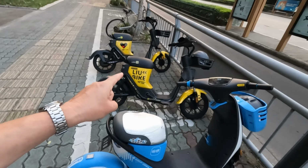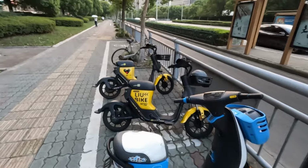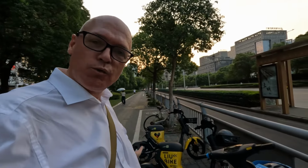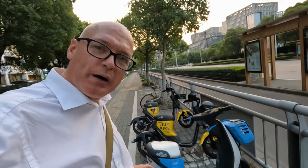Now the yellow bike, you require a full Chinese ID card, which you can get if you've been working and living here long enough, and that gives you a 13-digit number, and you use that to register with. The blue bike is an Alipay bike, and as long as you've got an Alipay account, you can actually use these bikes. Apparently the yellow bikes are better, more range, faster, but the blue bikes are the only ones available to me. They're almost exactly the same to use as the pedal bikes, and I'll just show you.